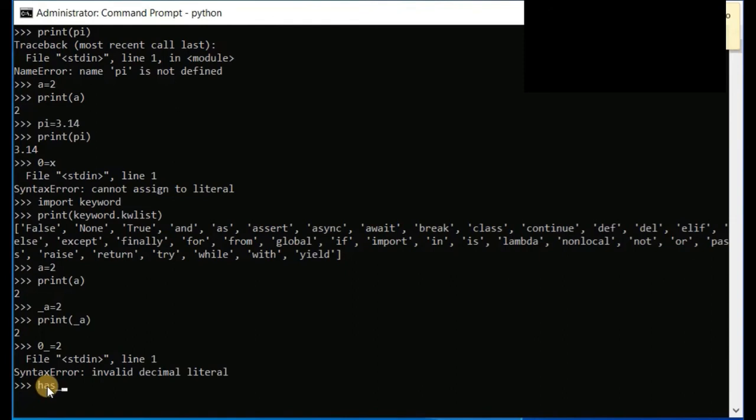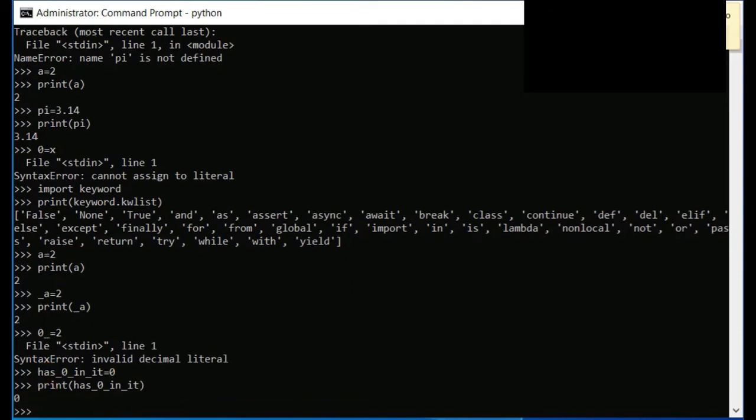At first, here is an underscore, and you can define it like this. If you define it like this, it is still valid. But you cannot define an integer as a variable name.